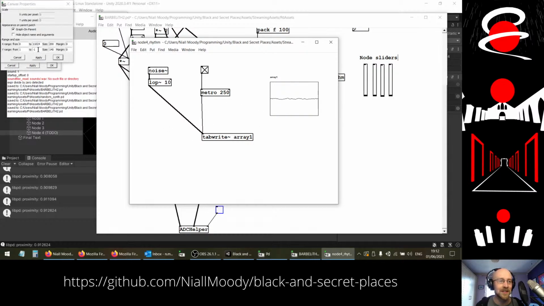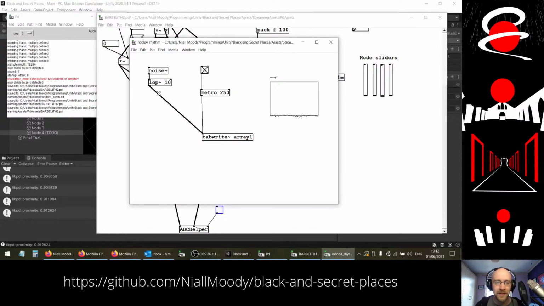Let me change this so that it makes more sense. So my noise is not really where I want. First of all, let's multiply it by, I don't know, 10. So basically what I want to do is get my noise in a range from 0 to 1. First of all, yeah, no, that works. And then if I just add 0.5, this will probably get it close to that 0 to 1 range, right? Yeah.